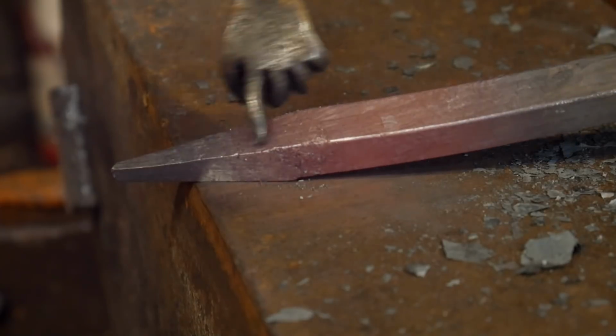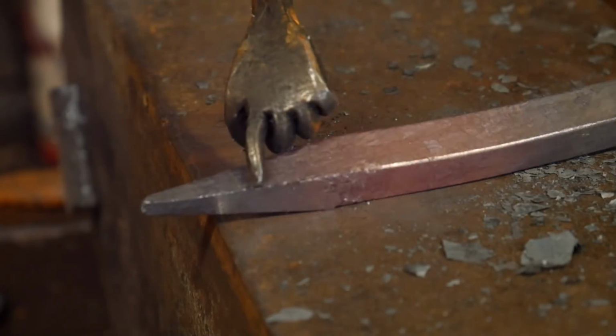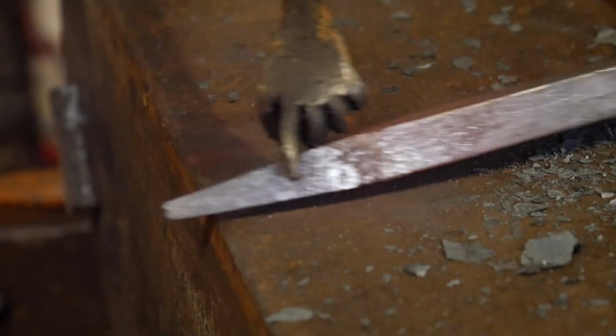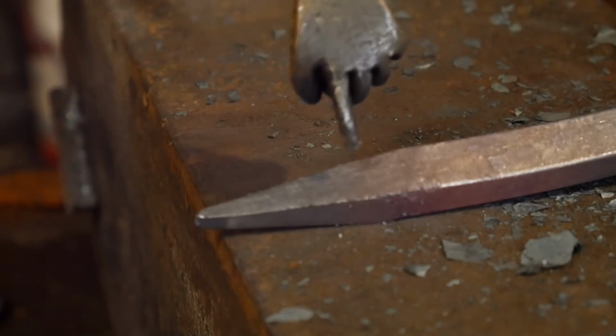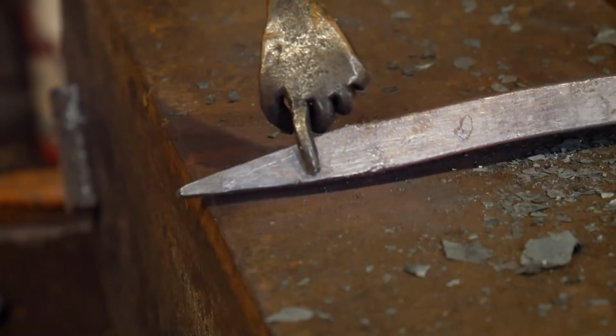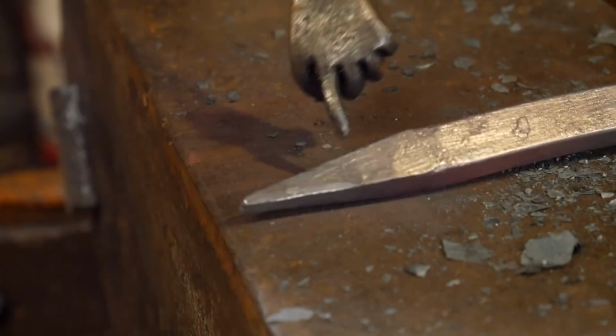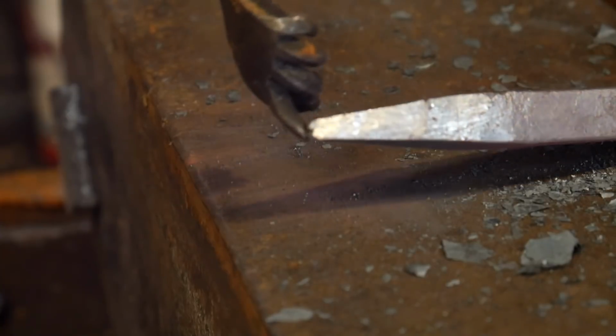And then if you look at this edge, see how that edge is not as clean and rough? And down here, there's a small, if I can get in the right lighting, hopefully you guys can see it, there's a very small little crack right here on the edge. You may say, well, that doesn't look too bad, doesn't look too shabby, what's the big deal? Not to mention the splitting at the end here.